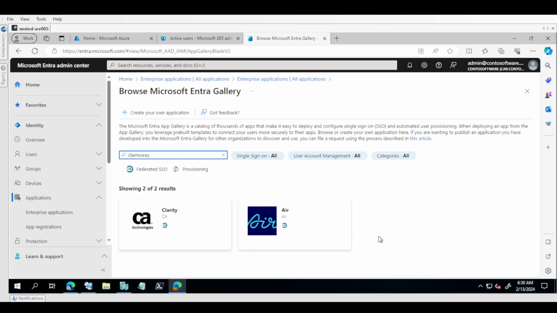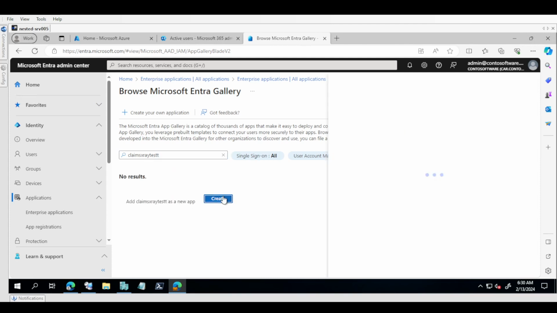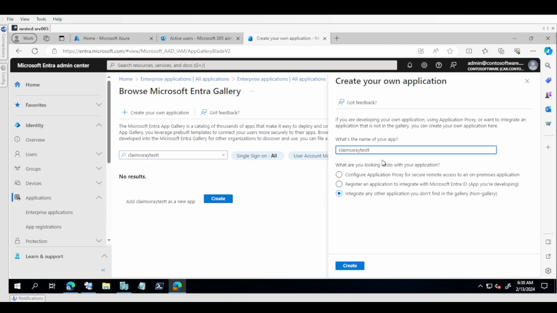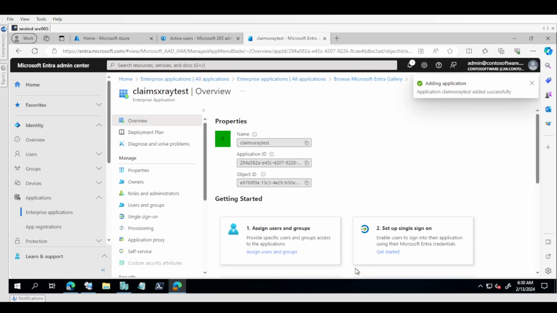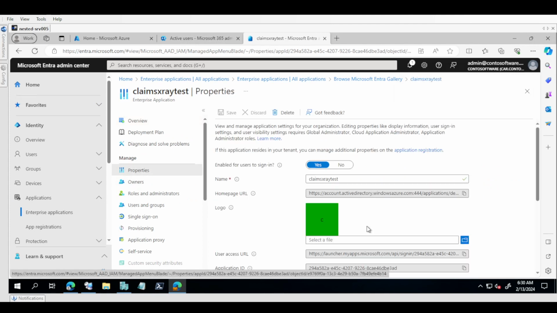Choose non-gallery application. So we have just created our own application, or rather we are adding a non-gallery application. Once that is added, go to properties.